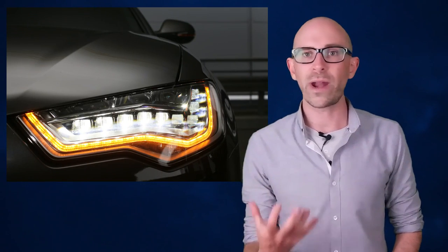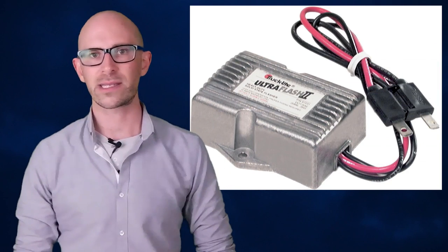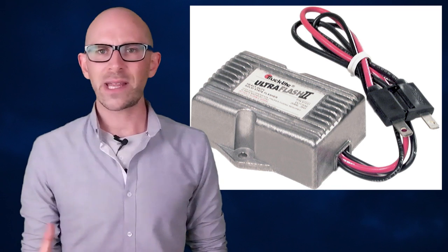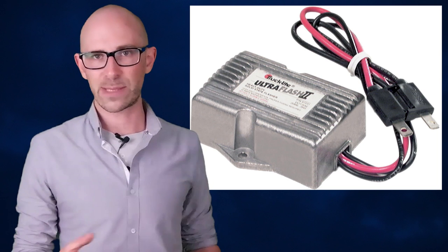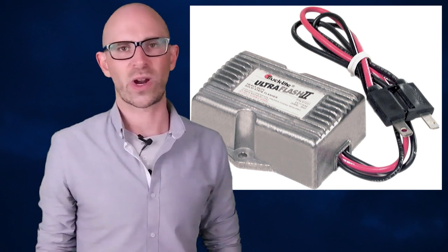In general, as long as you're not drawing more power than the wires, fuse, etc. can handle, the system should blink at a constant rate, with the relay clicking away as it switches the lights on and off. There is also another type of electronic flasher — a solid state flasher — meaning it has no moving parts, making it incredibly long lasting and reliable. This type of system does not inherently click unless the designer specifically chooses to add something to do so, possibly as an extra indicator to the driver that the blinker is on. In most cases, though, there will be no click with a solid state flasher.